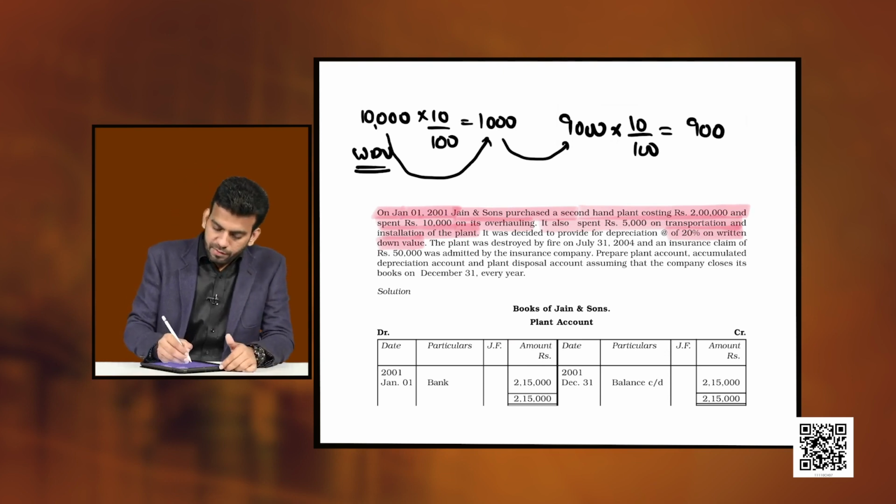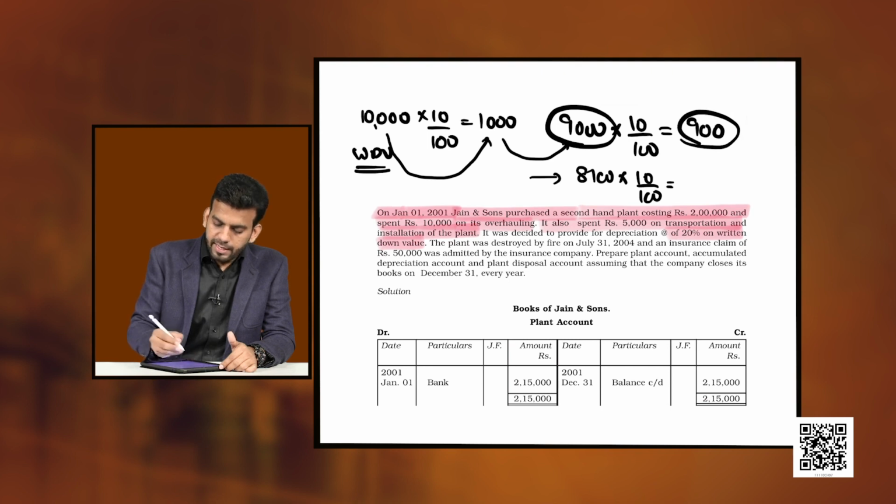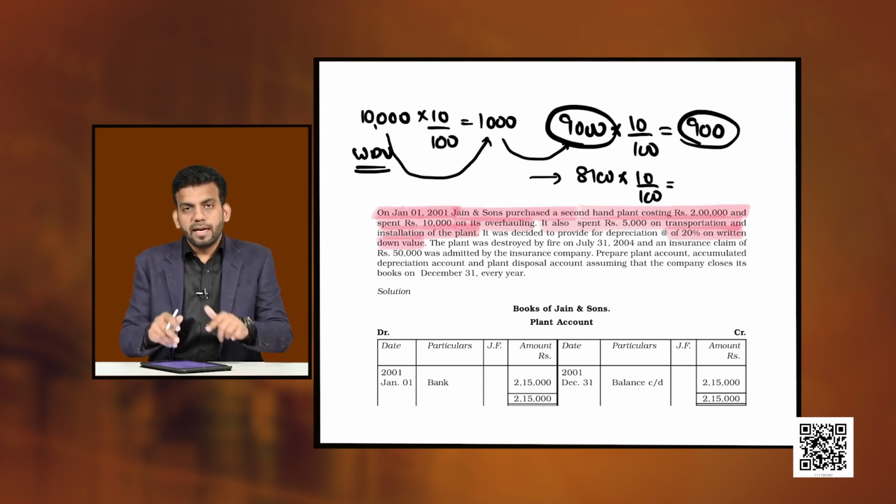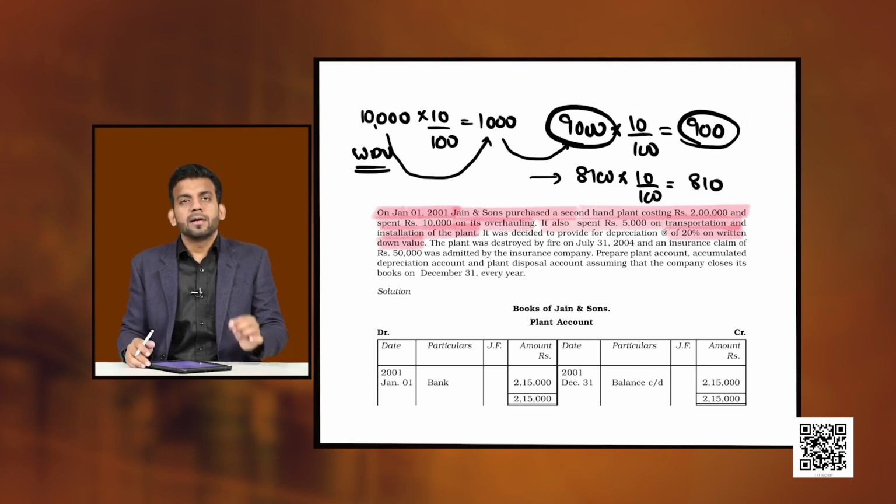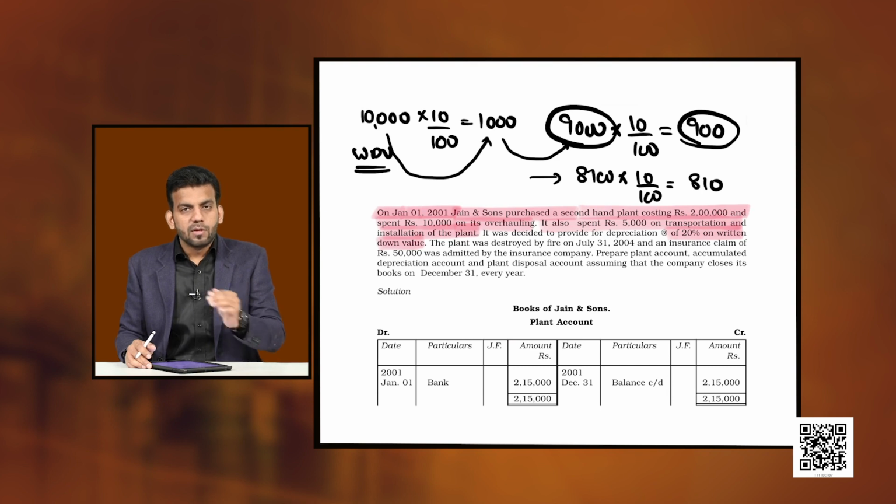For example, depreciation for the third year would be on 9,000 minus 900, that is 8,100, and 10% of that 8,100 is going to be 810. This is the written down value method, and straight line was straight, 1,000 flat for year, then next year, then next year. This was the method of straight line, but in this question we are going to treat the written down value method. This was the quick recap of the methods of depreciation. Let's get back to the question.